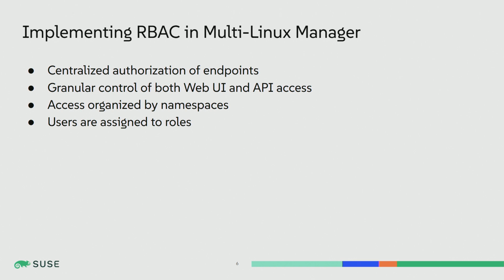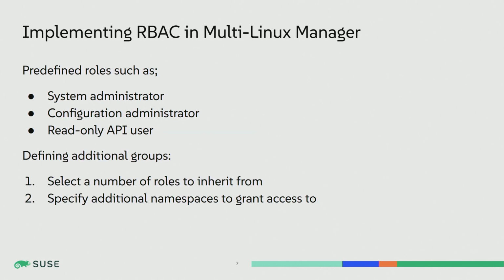Access is going to be organized by a concept we call namespaces. I'm going to talk a little bit more about namespaces in a couple of slides, but let's go over this list for now. Users are going to be assigned to roles, of course, as the name suggests. How those roles will look is that, if you're familiar with the product, we have a handful of predefined roles that already exist since the beginning.